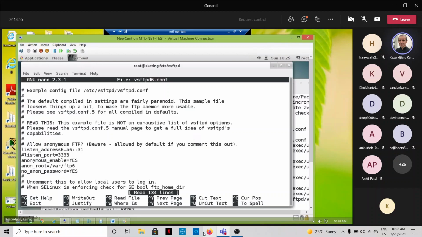So first important line, listen address. Now you see the syntax here. It's listen_address6. You have to add the 6 there, and the IP I'm using. Port number is optional, so I have disabled the line. And then anon_root, it's /var/ftp6, the directory I've just shown for this site.